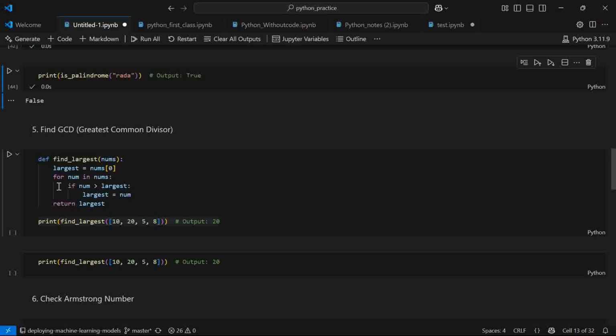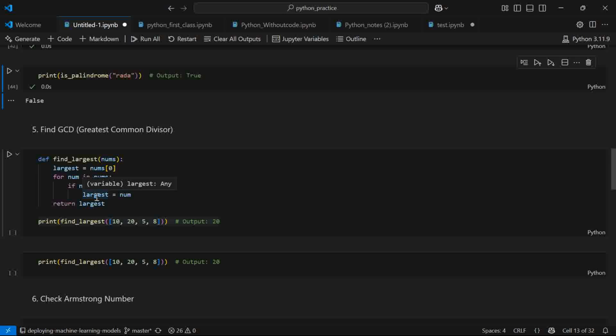Next, we will take a for loop, for num in nums. This is a temporary variable num, and I will be checking in nums. If num, the present number, is greater than largest, then what I will be doing is, you need to compare, right? If the number present in the nums list is greater than largest or not, right? If it is, then I will assign that new number inside this variable.